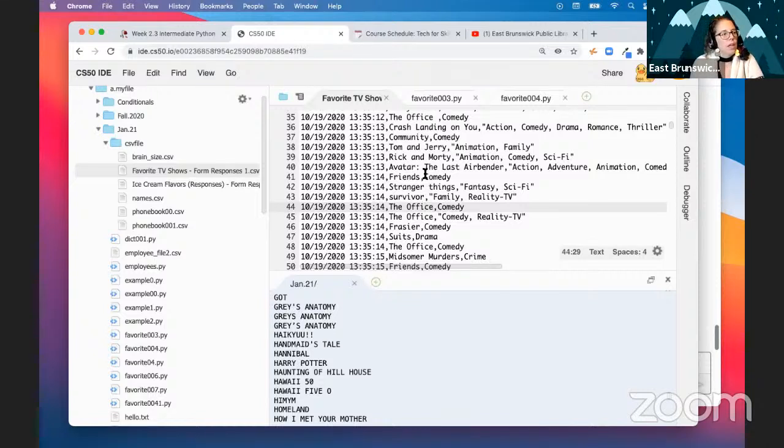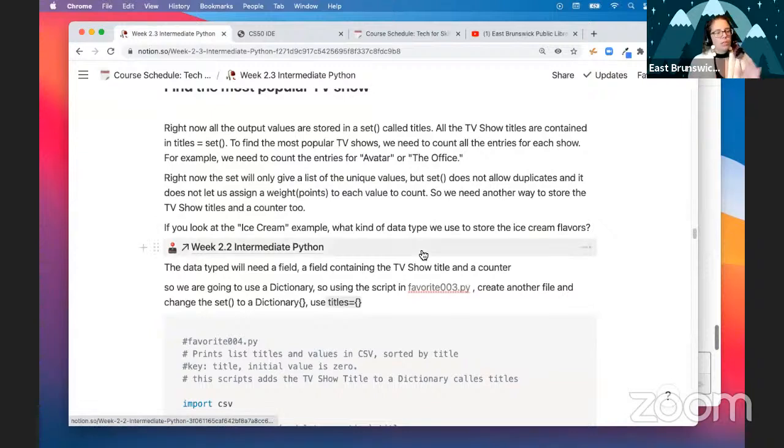But since the set doesn't allow us to add a value that links to that, we need to use another data type. So what data type allows us to put a term with a value associated to it? Anybody remember?